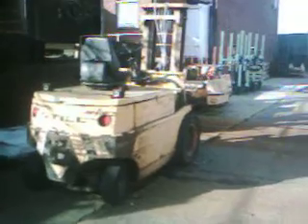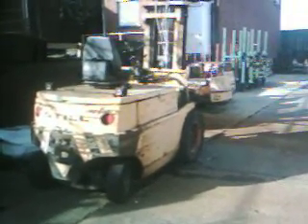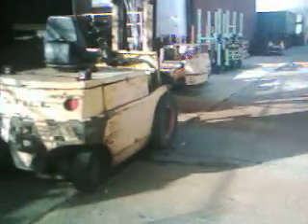The batteries in both of these machines are shot because they've been sitting for about five years and are completely dead. They were on the way to the scrapyard anyway, so I hope to officially buy these off my company for a minimum amount and then get money back when I scrap them. This one's now ready to go to the scrapyard.